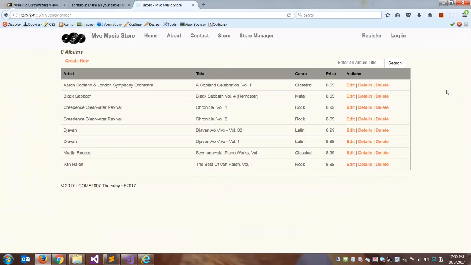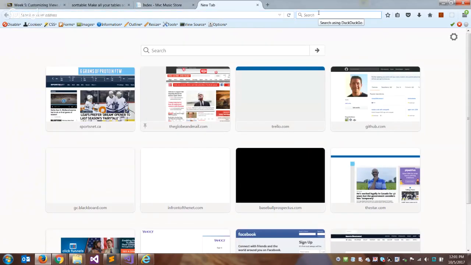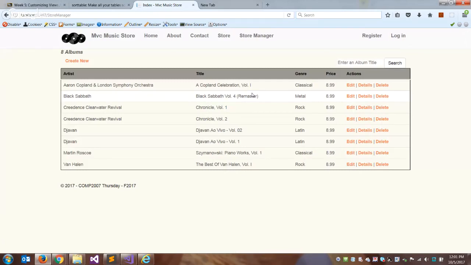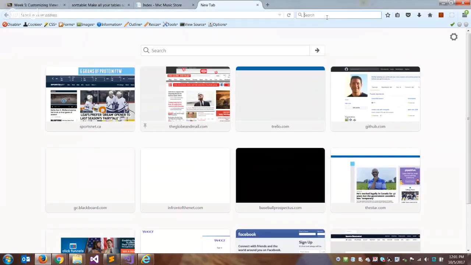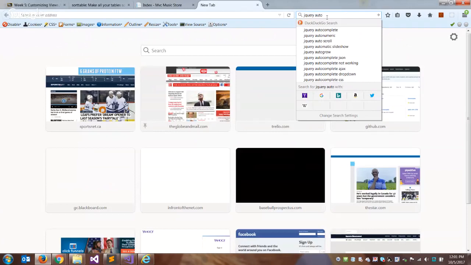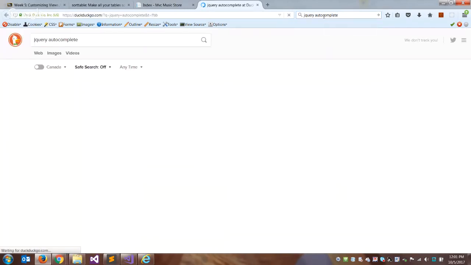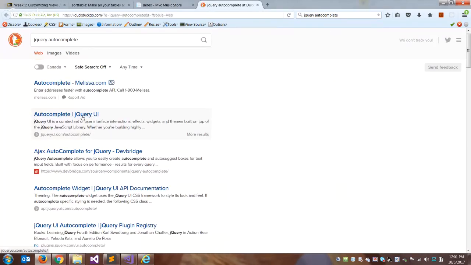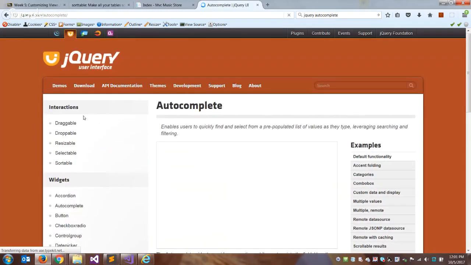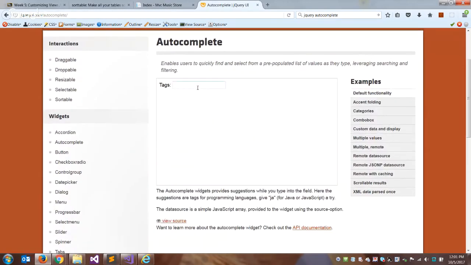typically that's using jQuery and or Ajax. Right? So if we wanted to do something like that, what you have to do in that case is get the full list to start in memory. You may not display it, but you already have to have the list. And then they're using jQuery or Ajax to filter that list in response to keystrokes. So if you ever wanted to implement that, you want to look for jQuery autocomplete. So there's widgets, and there's a script library you can plug in.